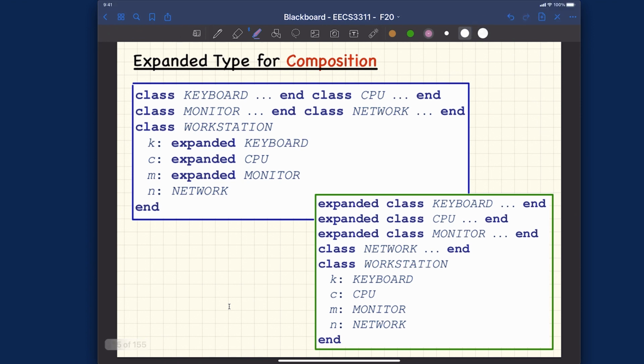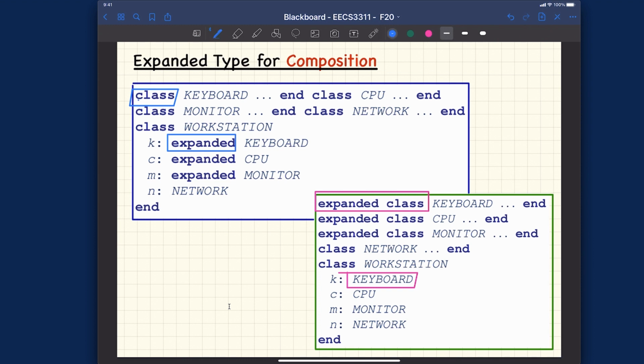Apparently we got two possible solutions over here. One is you simply have a regular class, and then you declare expanded when you need it. It's one example for keyboard. On the other hand, you can see the second solution over here. You simply say expanded class, and then you can simply declare using keyboard, right? So they have the same effects programmatically. However, which one you really want to use is completely up to you. Let me give you some guidance very quickly.